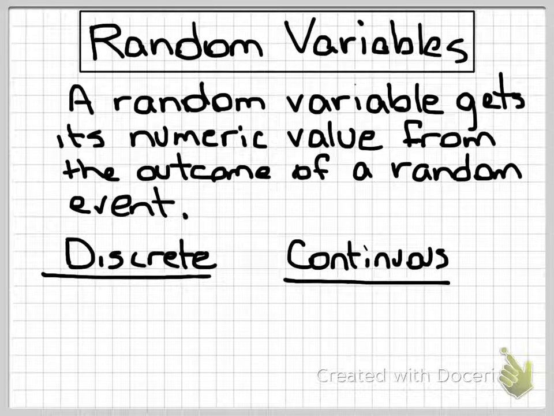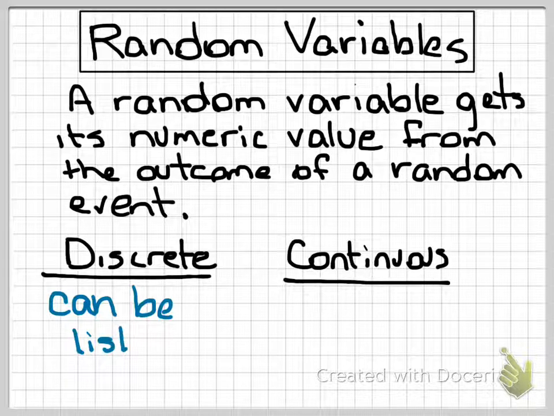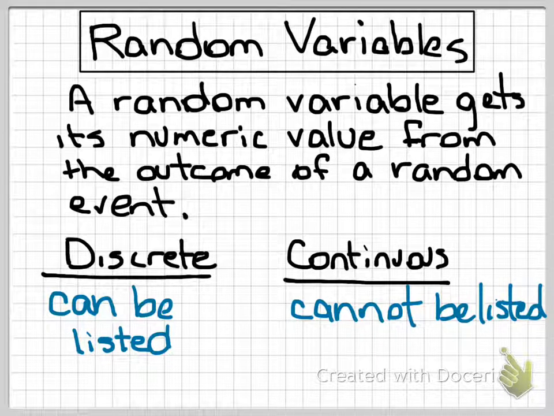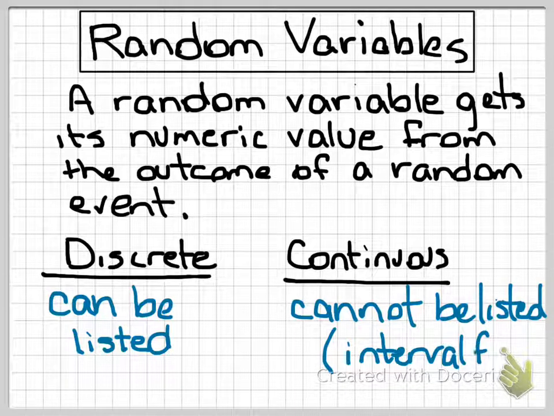There are a lot of ways that we could use to describe discrete versus continuous, but if you want to be quick and easy, you can think of a discrete random variable as a random variable where all of the outcomes can be listed. And a continuous random variable is one where the outcomes cannot be listed. Now that's not to say that you can't have a notation to show them, it's just you give them the values in interval form instead.